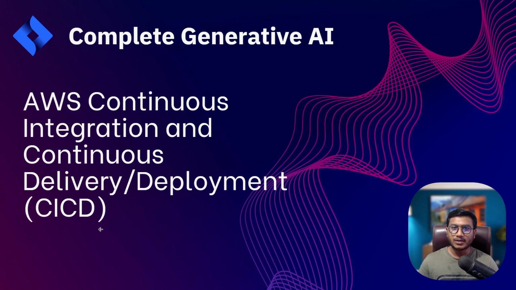Before starting the deployment, guys, first of all, let me show you what exactly we're going to perform here. What is CI/CD exactly? Then I will also discuss what tools and technologies we'll be using here, what services we'll be using here. Then I will start with the deployment, and make sure you have an AWS account. If you don't have an AWS account, guys, you won't be able to deploy this project. So first of all, try to create one account. If you're creating it for the first time, you will get $300 free credit. Okay, and this is enough for you. So try to create an account, guys. Then you can start with the deployment with me.